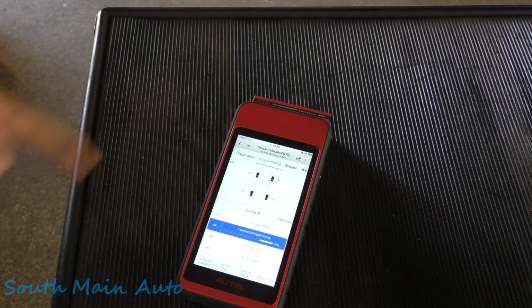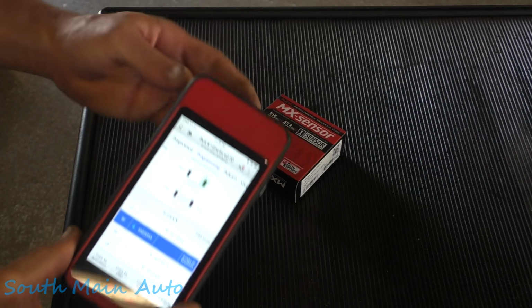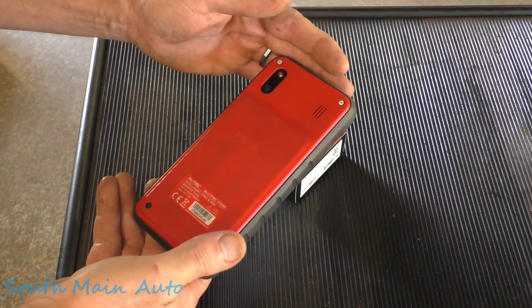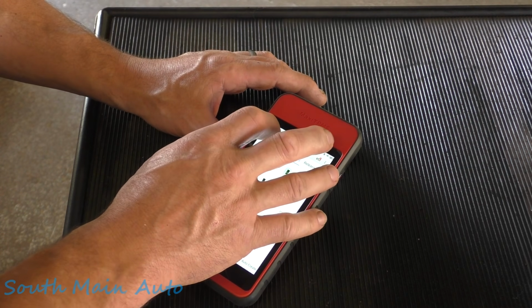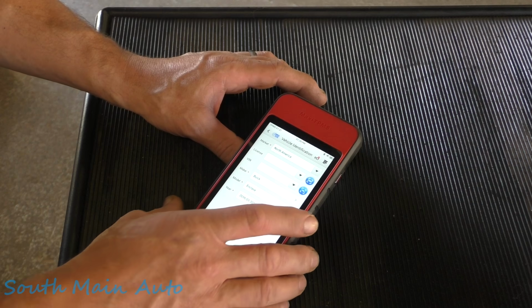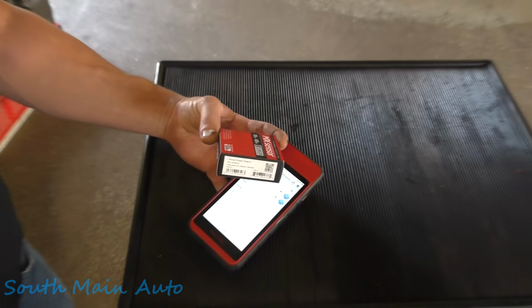So let that finish. These Autel sensors have been great for us, and they're relatively inexpensive too. You can get them right out of Napa. All the car places around here sell them, or you can get them on Amazon. And this is the ITS 600 by Autel. So this tool is pretty handy. So that's that. Let's get the wheel off. I've got a coolant temp sensor coming for it, so we'll get after it.